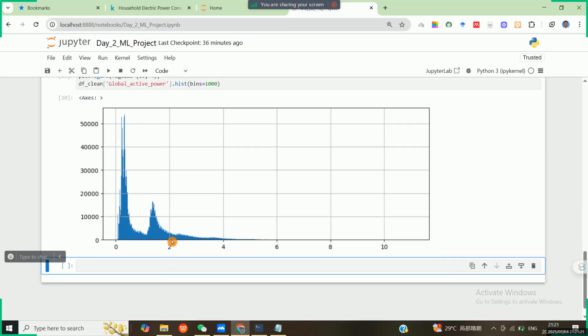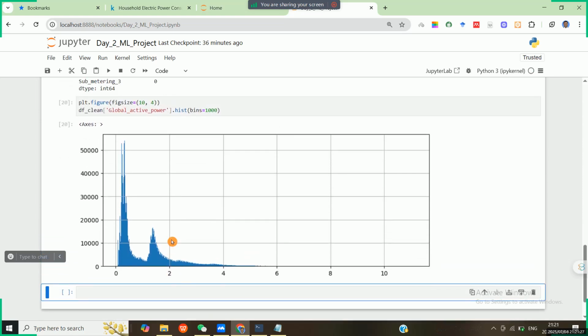You can see the width of the bin becomes very tiny and you see more waves. This gives us an idea of the frequency distribution of the global active power.